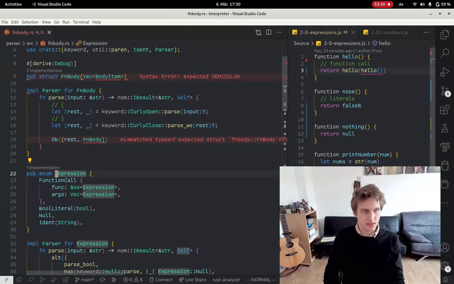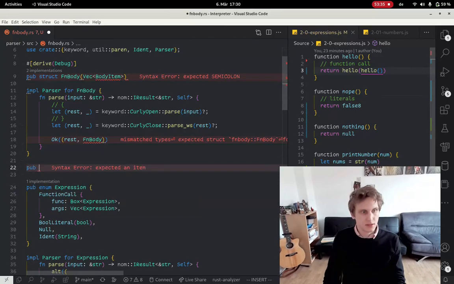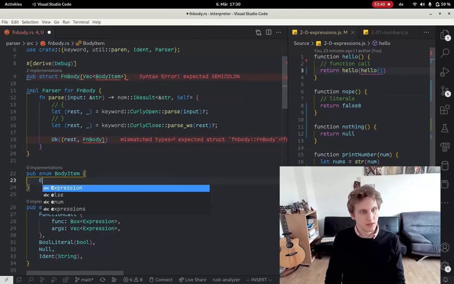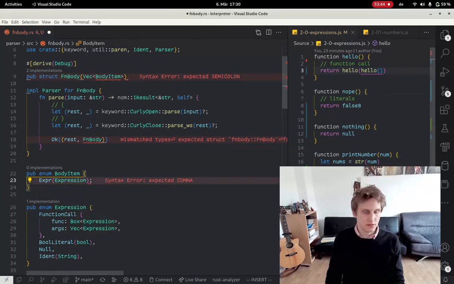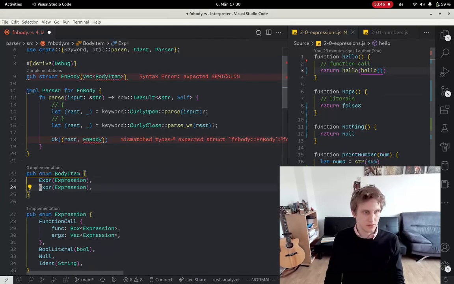And the body item is again an enum. And it's like that.